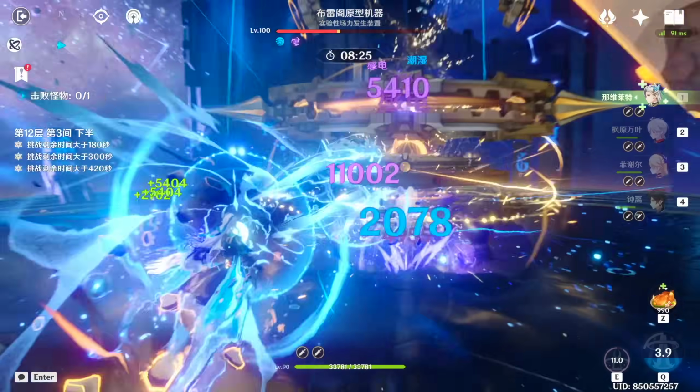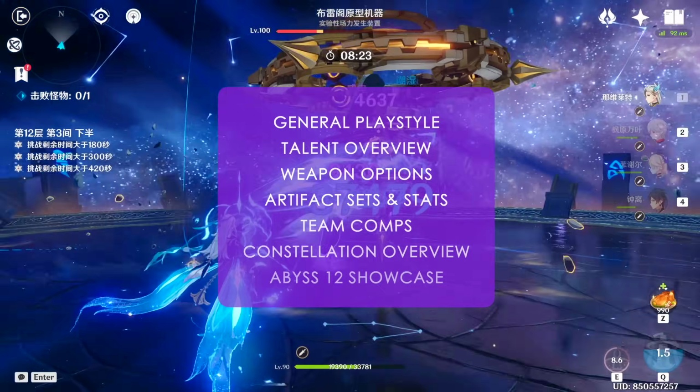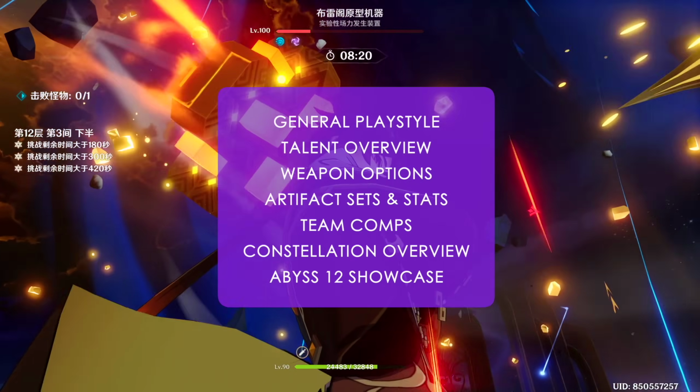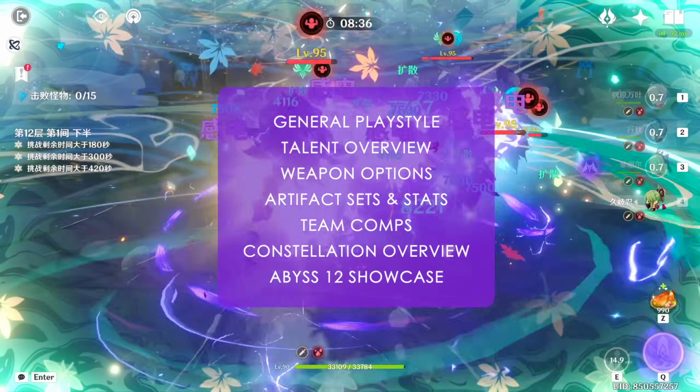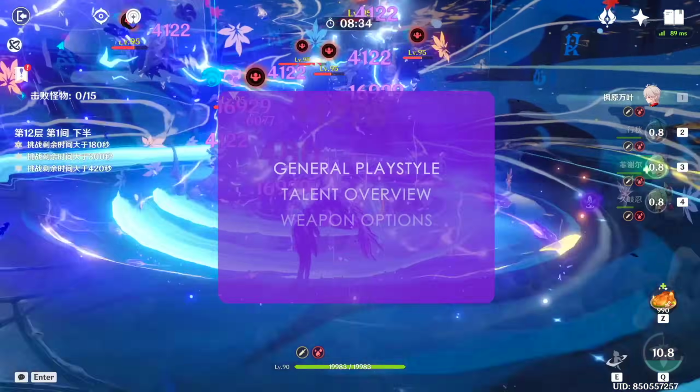As with my normal guides, this video will cover all of the following in order: general playstyle, talent overview, weapon options, artifact sets and stats, team comps, constellation overview, and an Abyss 12 showcase with multiple teams, all in as condensed a manner as possible.